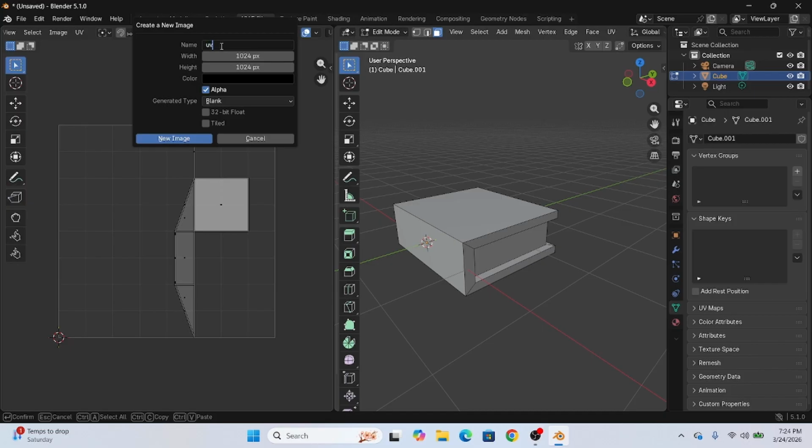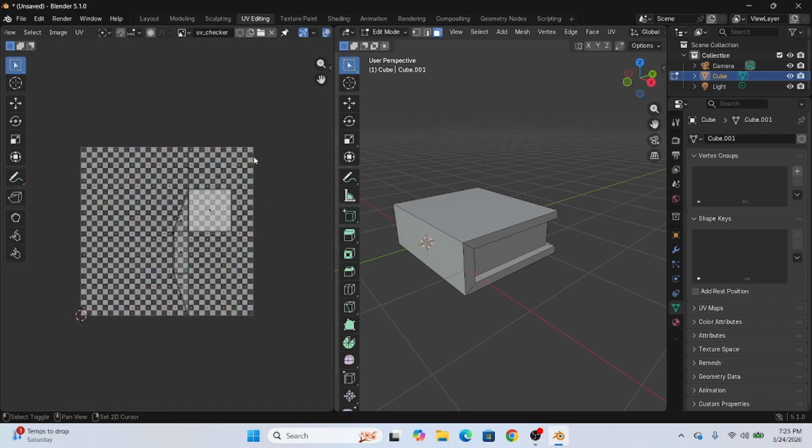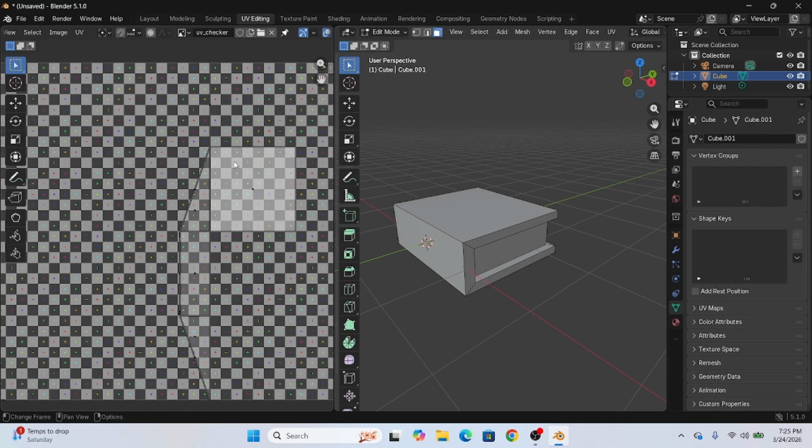I'm going to call this UV checker. We don't need an alpha. Alpha is also the transparency of a texture. We don't need that. We're going to keep that blank. We're going to generate a UV grid and then our new image, like that. This is our UV editor.